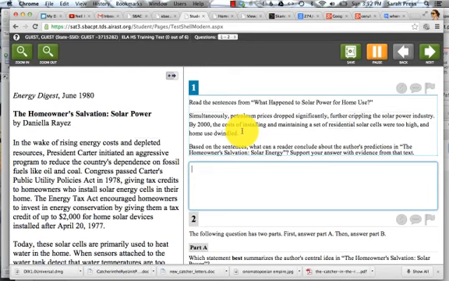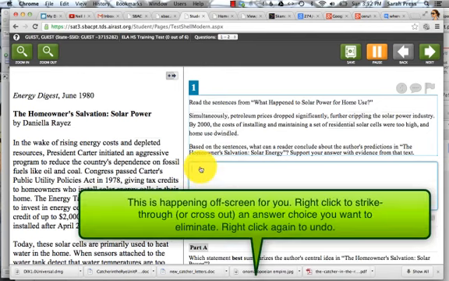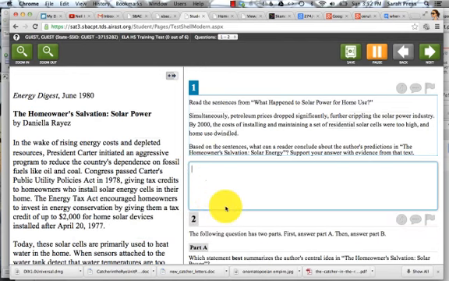So it's asking you to give the best summary of the main idea, and so you'd go through and you would eliminate, just like we practiced, anything that doesn't work and choose the best answer from what's left. So if you would eliminate B, you can, okay, so now I've just selected it. If you wanted to strike through, you'd right click on it and say strike through. You can strike through any answers that you think are incorrect from the ones that are left. You can choose what you think is correct.